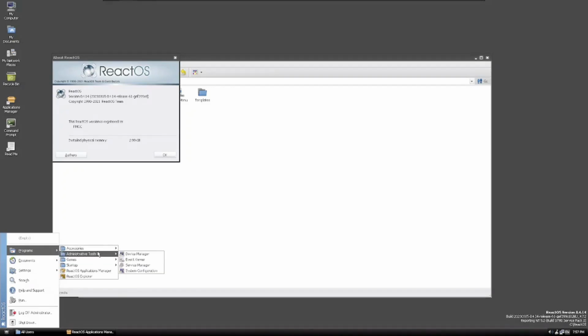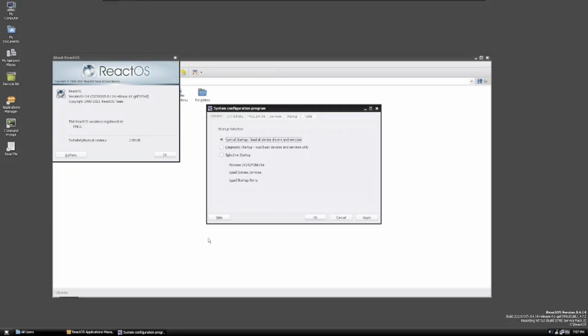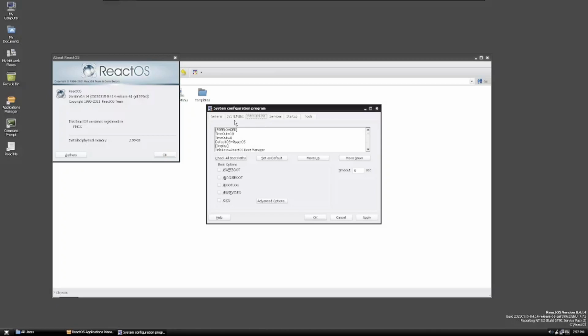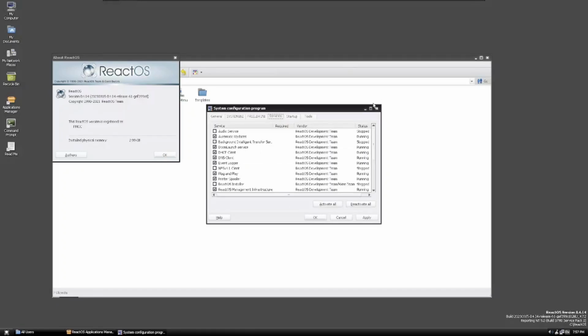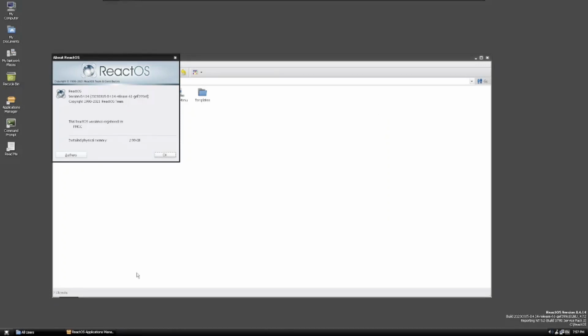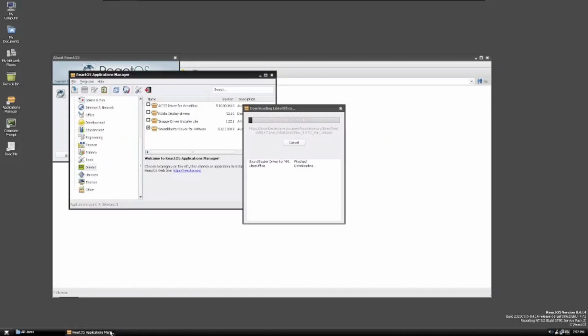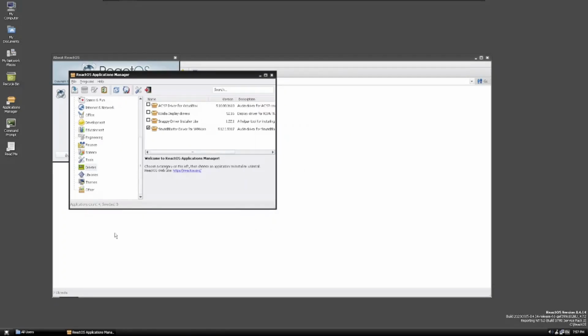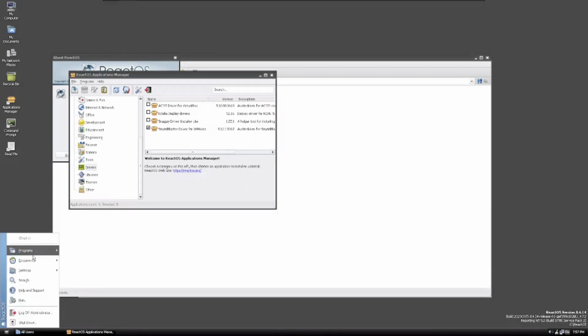I don't know how I did that. System configuration. Actually, that might have worked. I did not want that. At least the Soundblaster driver is installed.